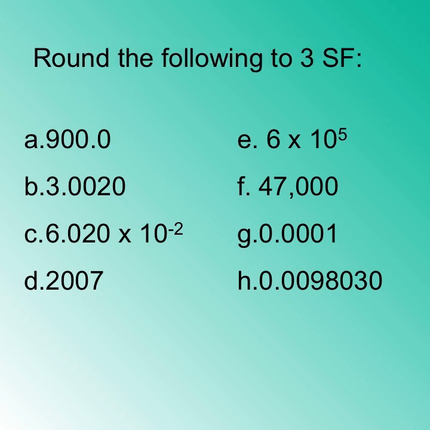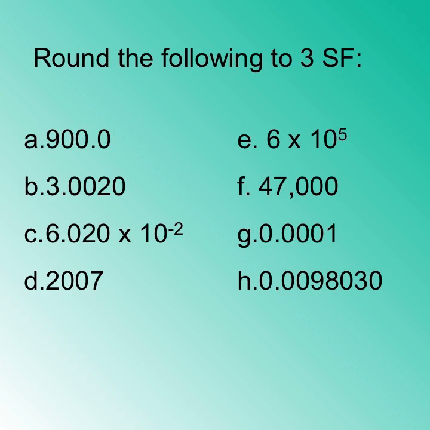The next thing I ask you to do is round those same numbers to 3 significant figures. That seems to be the most common number of significant figures you will be presented in problems within chemistry. For example, on the AP chemistry exam, which none of you needs to worry about at this point, they tend to have you work out problems such that you end up with 3 significant figures. So that's why you hear chemistry teachers so often say, oh, round to 3 significant figures, because that's what we tend to do. Again, if you want to stop the PowerPoint and podcast at this point, you're certainly welcome to do so.